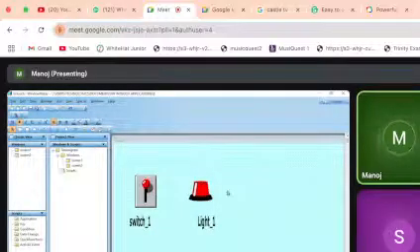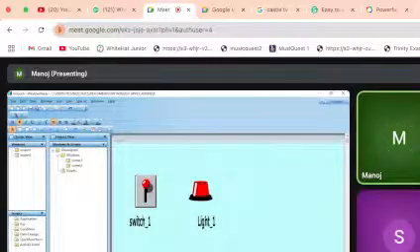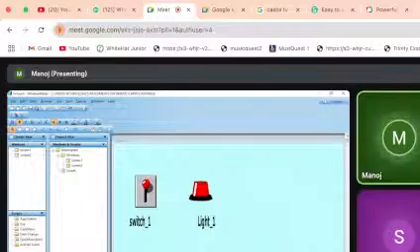So here we don't need to save every time. Once you make any changes in this screen, it is automatically auto saved. We don't need to save again and again like KingView. In KingView, even if you make a small change, we have to save every time. Save all the pictures, switch to view, that option we need to follow. But here we don't need to do that. It is going to save automatically.